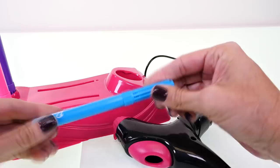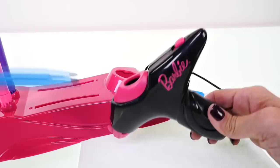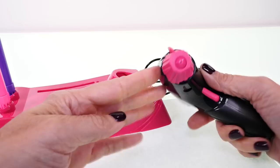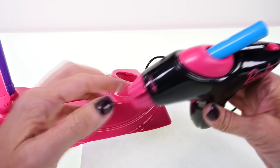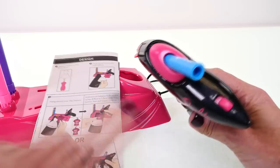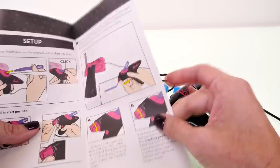Now that we have our shirt and design picked out, let's test our airbrush tool. I'm going to take the cap off, press it down into the tool until we hear it click. It was a little click but I heard it. Then we adjust the dial to the start position — okay, so I guess we'll put it right about there — and we need to turn the power switch on, which is located right on the top.